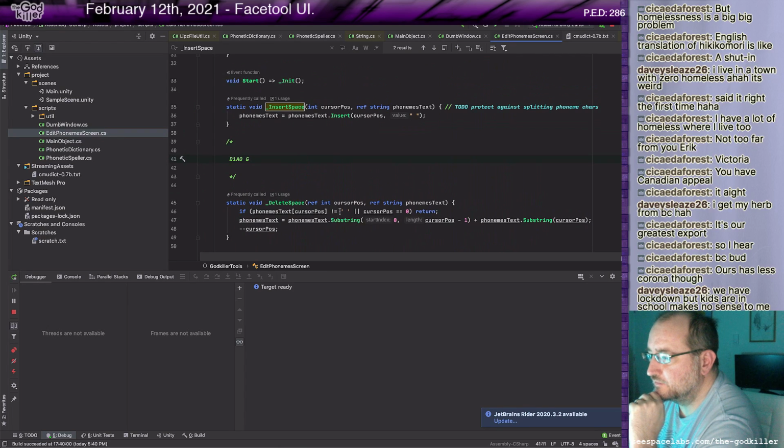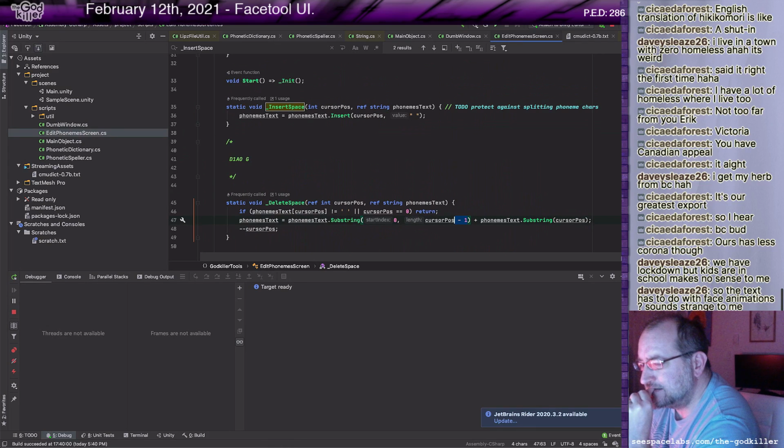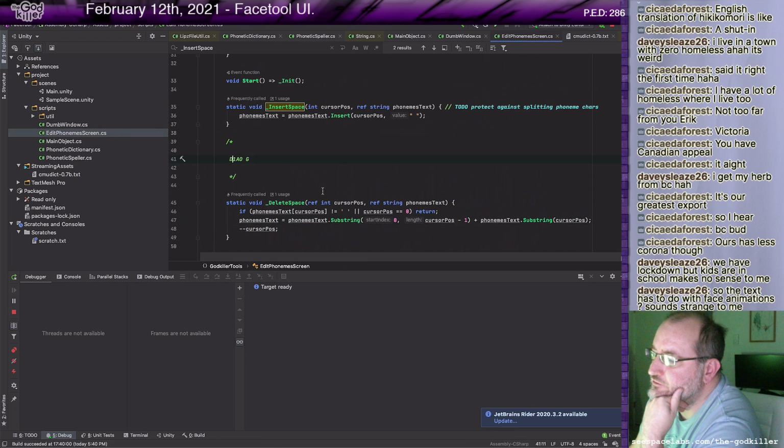And this should equal space. And this will be 0. Okay, this is an off by 1 error here. If my cursor's at 1, then I should still have that there. No, wait a minute. If your cursor's at 1, then you would be deleting D. Okay, so that's not off by 1.